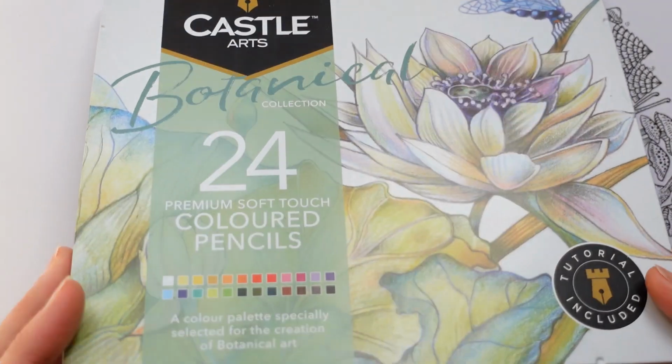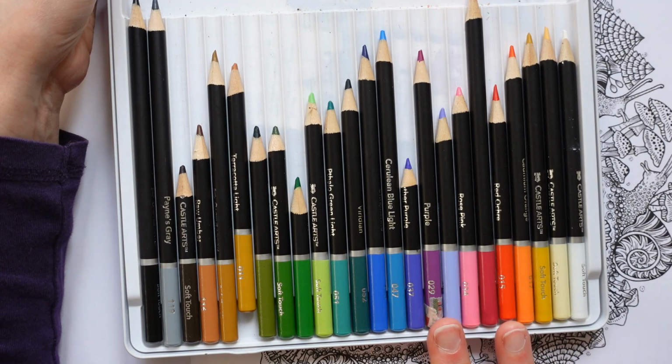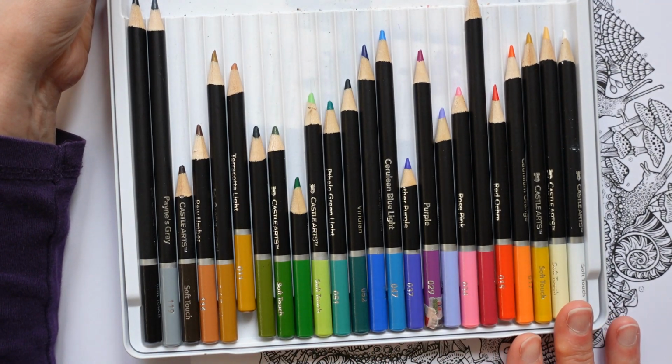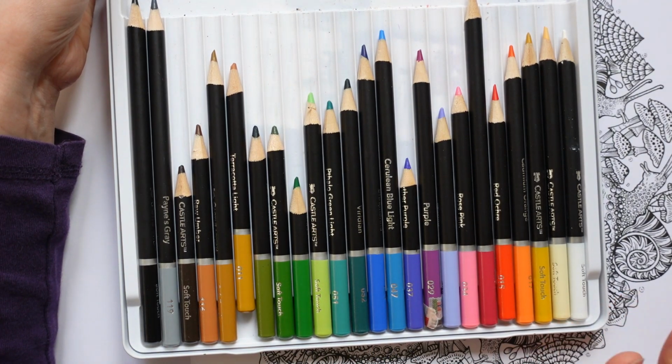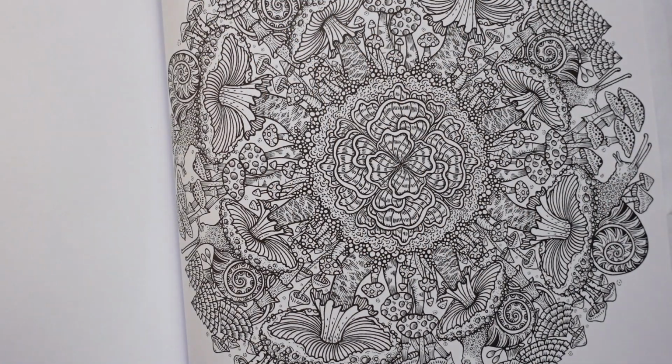So that's the 24 set. Now we've got quite a nice selection of colours in here, I think, across the whole spectrum, the whole rainbow. So that makes it quite useful, I think. So I'm going to move those aside.